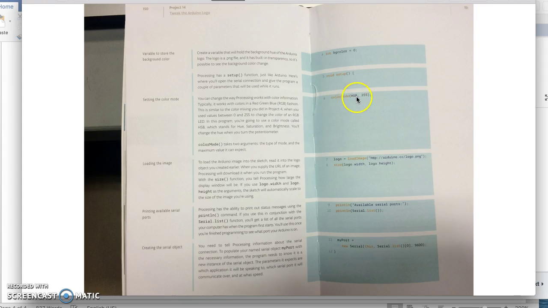This HSB here will be explained later on in the presentation. We're going to do some more research on that, but this here is for coding in the actual program itself. Excuse me, had the hiccups there for a second.